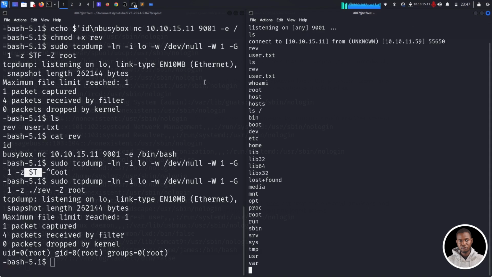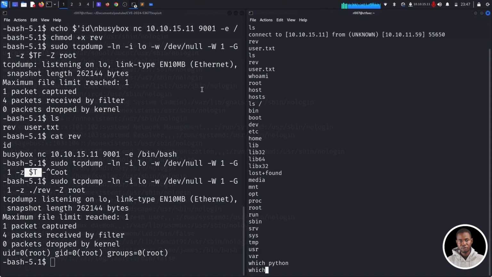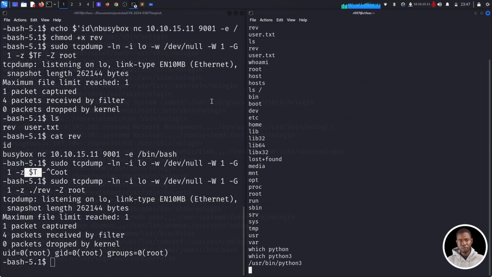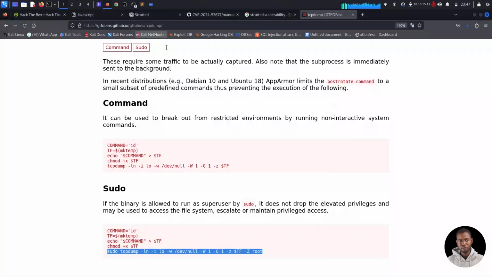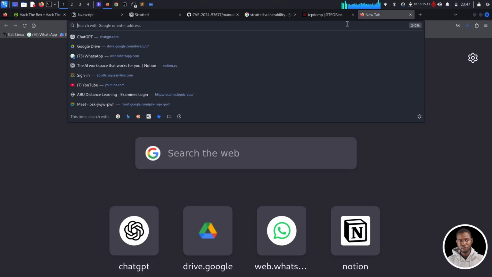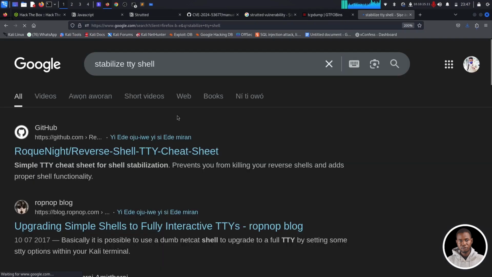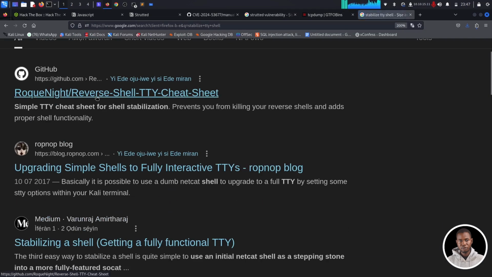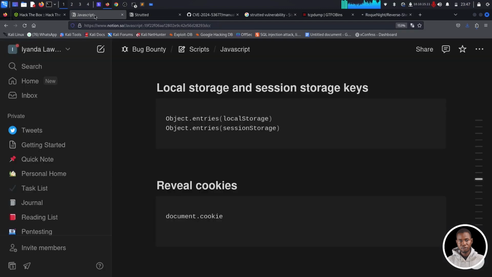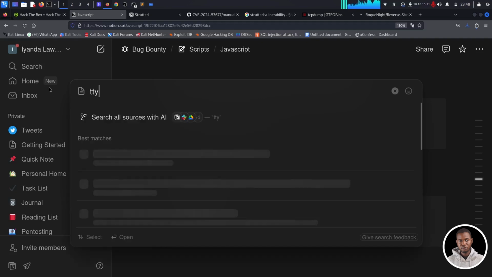We can as well see which python. We have Python 3. Stabilize TTY shell. I don't know if I have something like that here. TTY shell.